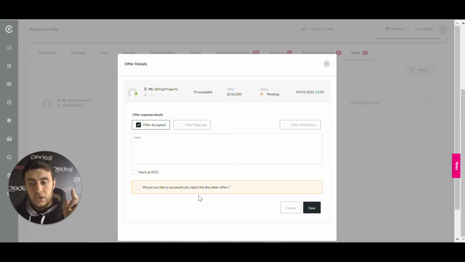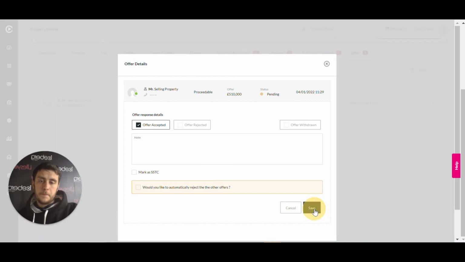Now, what this does is it just changes the status of any offer that comes into Lifecycle to rejected. It doesn't send out any emails, because we feel that if somebody makes an offer, they're really excited, and then boom, straight away they get a rejection email just as they've made the offer. It might be a little bit disheartening for a few people. So that'll be up to you to go through your rejected offers and send out that email. So we're going to accept the offer, click save.